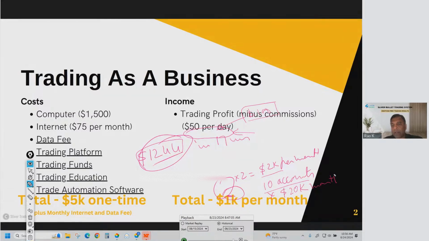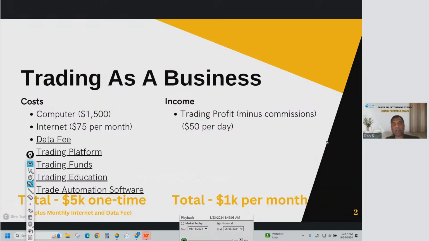So what is the math here? You make $100 per hour, which means you make $2,000 per month per account. You build a portfolio of 10 accounts, you make $20,000 per month, which means $240,000 per year. This is the math here. Now, as you become better and better, this $100 you can make bigger, like $150 or $200 or $300, depending on various factors, of course. So this is the business model here.